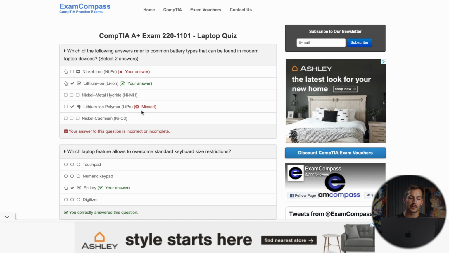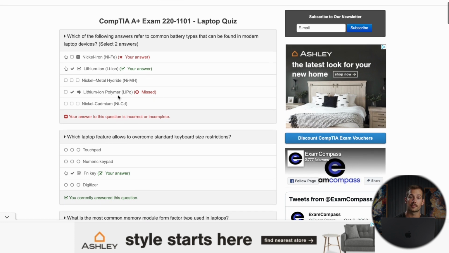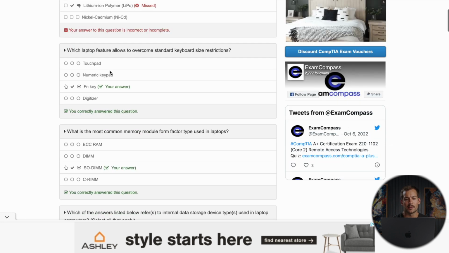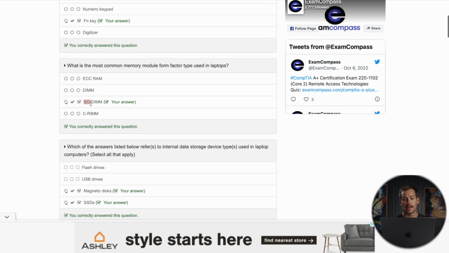All right, so we're going to quickly review all of the questions here. Looks like I made a mistake actually on the first one. It's supposed to be LiPo as well as the lithium ion batteries. So my apologies there. It's good for all of us to practice, I guess. Well, scrolling down here, we have the function key. We went over this one, pretty self-explanatory. None of these other things are really relevant. Again, for the laptop, we're remembering the small outline. That is the key for this answer.